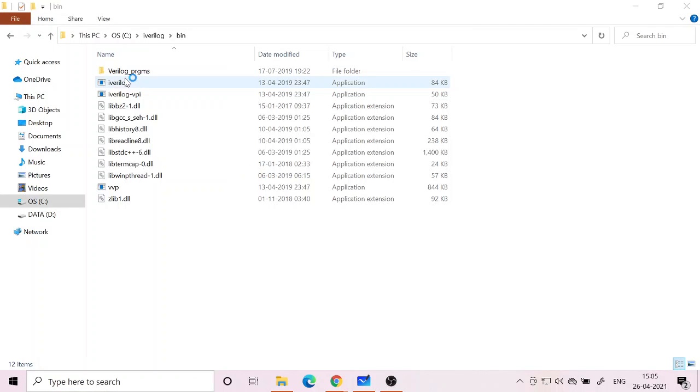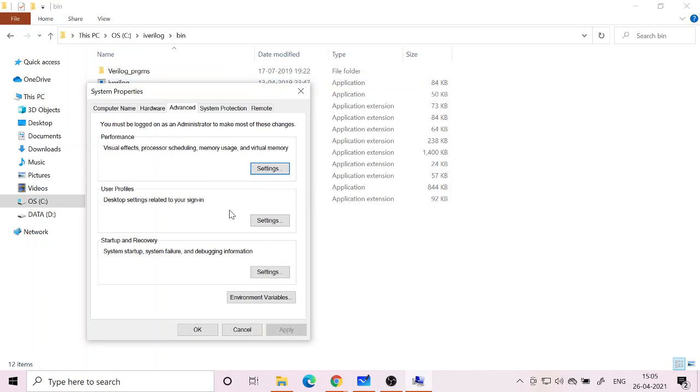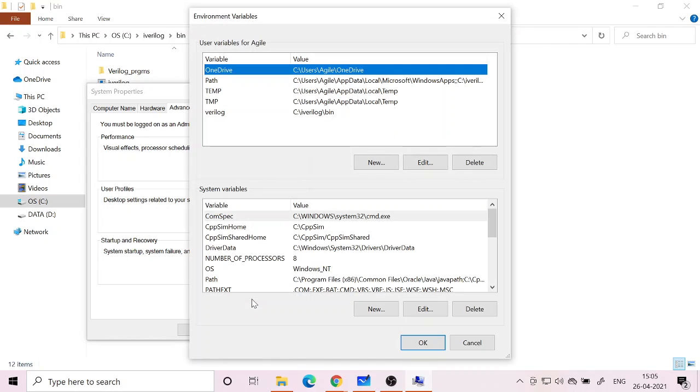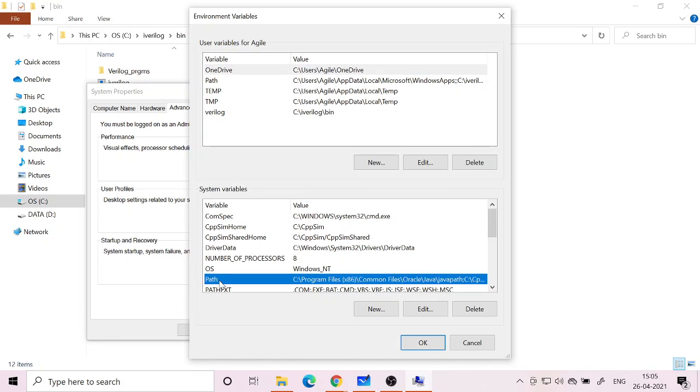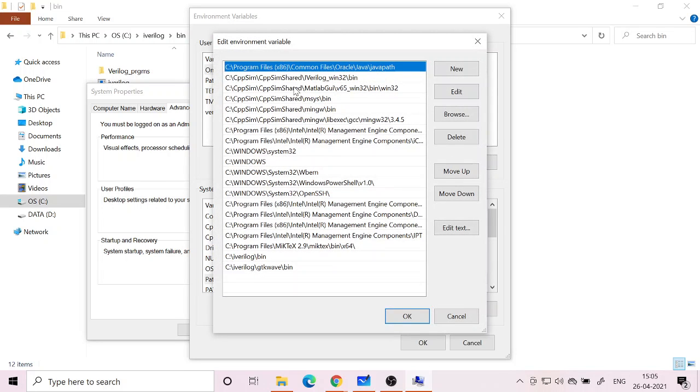You go there, and you can see there is a tab called environment variable, and in that environment variable you will have something called path. If you click on the path, there are some specifications, and you need to add these two paths here. Okay, one for Verilog and the other for GTKWave.